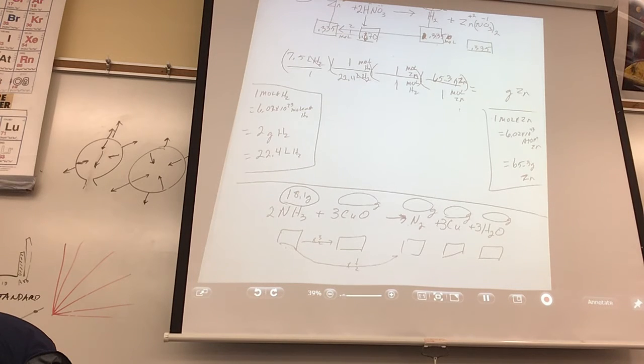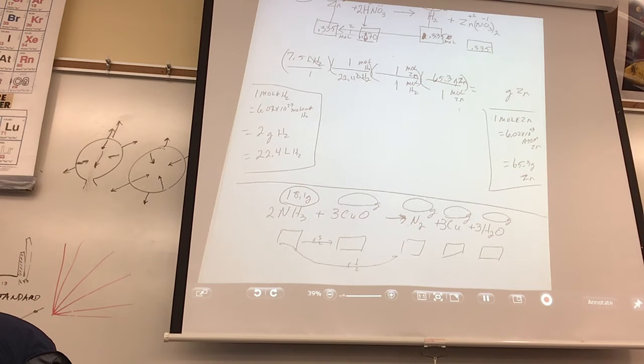Ready? 3, 1. 3, gotta get smaller to go to 1. So what are you gonna multiply by to make it smaller? You get a choice, 3 over 1 or 1 over 3. What's 1.60 times 1/3? Not 3, you got this from here. If you multiply something by 3, it's bigger. 5.3. Now, that's the hard part.